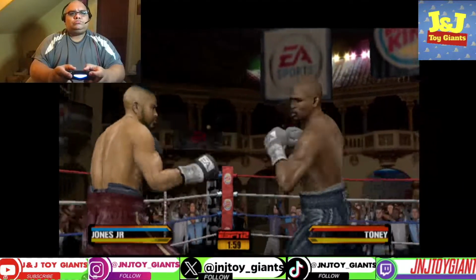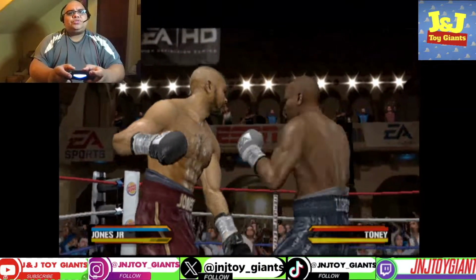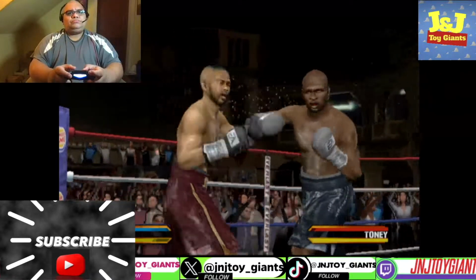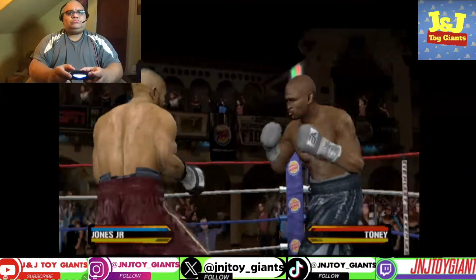It's hard to hit guys in the head that use this defensive style, so you really need to get them to drop their guards and attack to the body. Then pound them to the head. Jab combo lands. Tony's eating a nice jab to the face. He makes solid contact with those two punches.